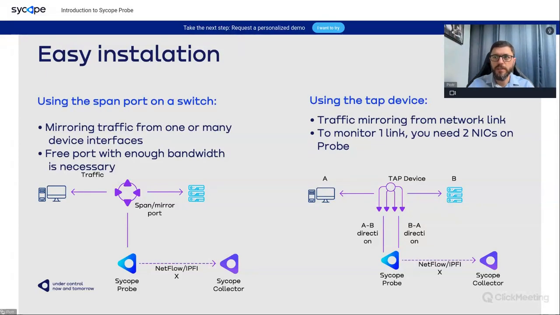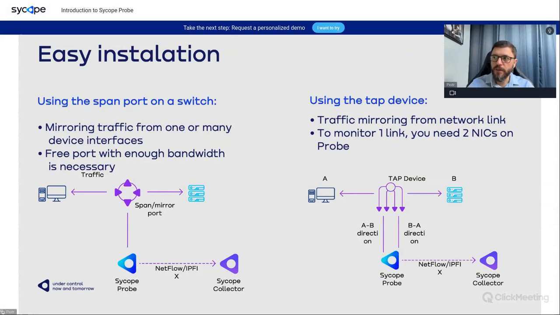In this case, it's easy to analyze the traffic from many interfaces of the switch, from many places. You can see all the traffic. You can also use the tap device or packet broker to put it on the cable, on the line, create a copy of the traffic, and provide the copy of the traffic to the probe.